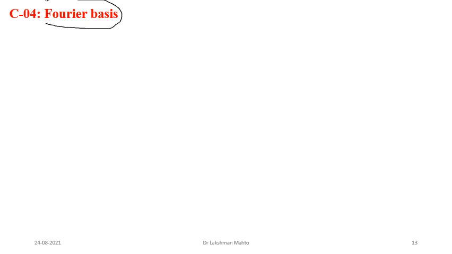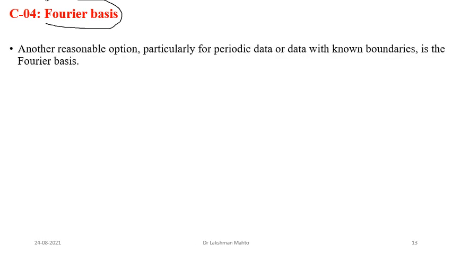This kind of basis is very suitable only for periodic kinds of data. If you take data coming from some periodic phenomenon, then it is better to use this Fourier basis. In periodic phenomena you always encounter a few certain quantities: linear frequency, angular frequency, and phase. Those are very important physical quantities. You need to be aware of that.